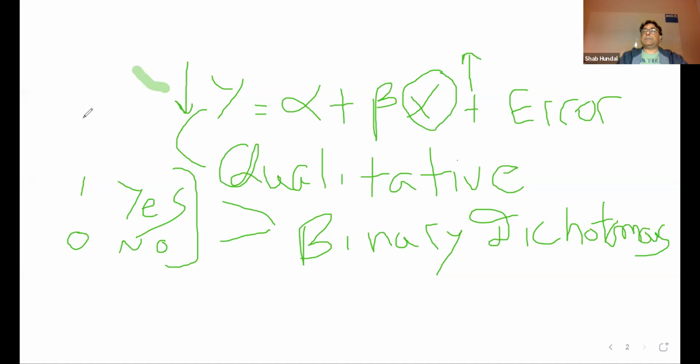Or can I say that the gender of a criminal depends on the income class he or she comes from?